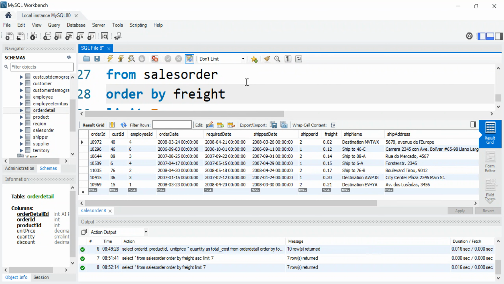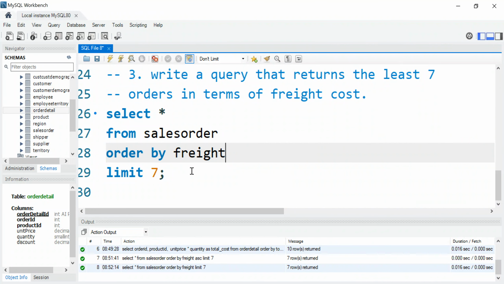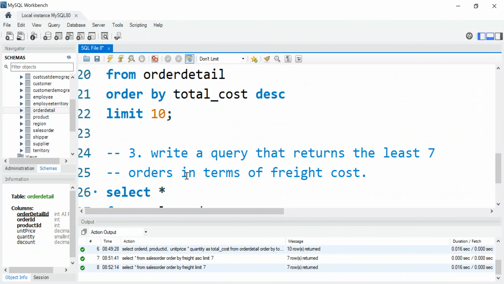Whether you pass in ASC or you don't, it's going to be fine. But for descending, you have to actually pass in descending order for it to sort in descending order. Perfect. Then limit, there's nothing really complicated about it. It's just passing limit and the number of rows that you want to see.